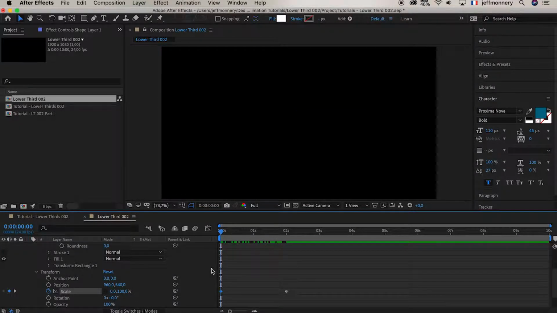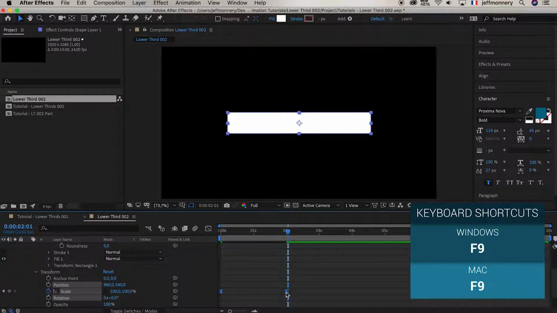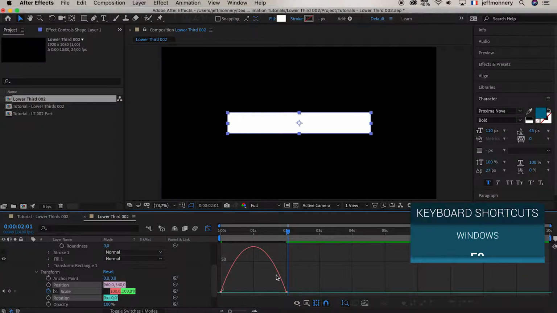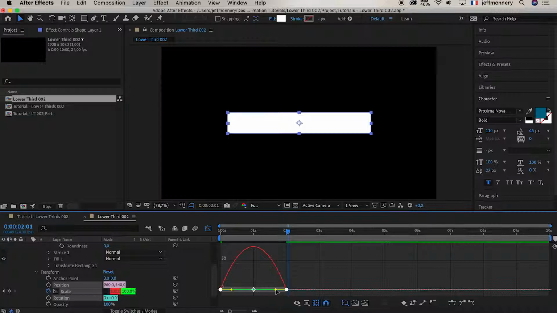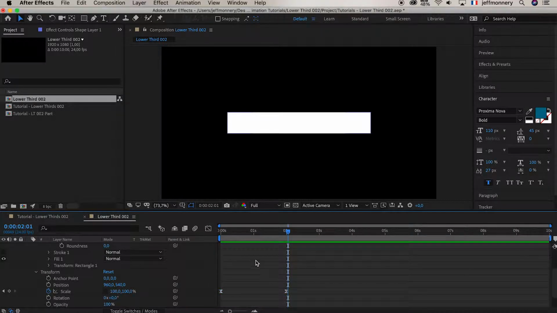Then when we play it back, I'm gonna see this, so we're gonna smooth it out. Select both keyframes, click F9 or right click, Keyframe Assistant, Easy Ease. And then we're gonna click on the graph editor again. Here, click on the curve, drag the yellow thing in the middle while holding Shift. That way it snaps directly and correctly. Then click back on the graph editor icon and play it back. Yeah, it's smooth.